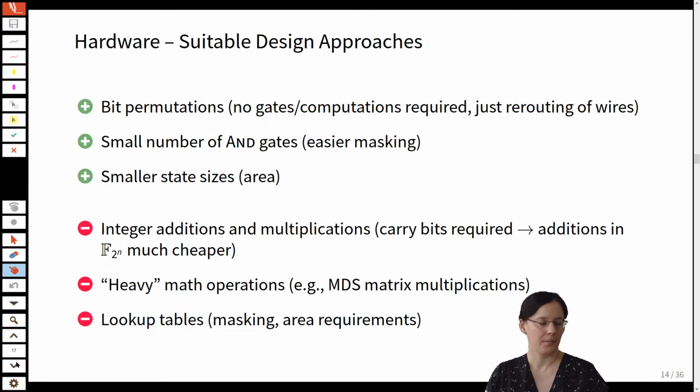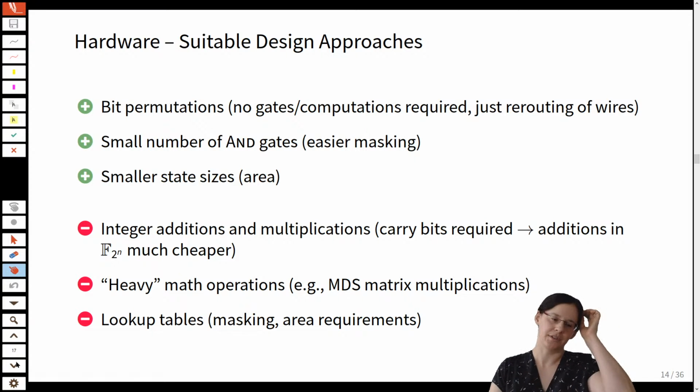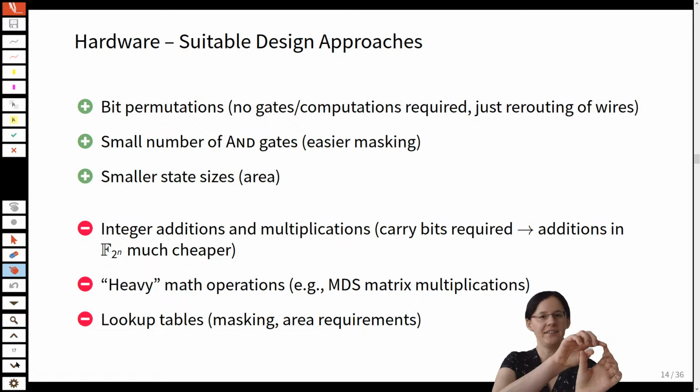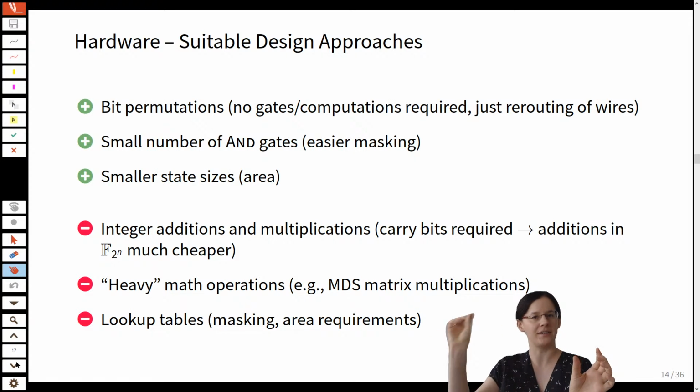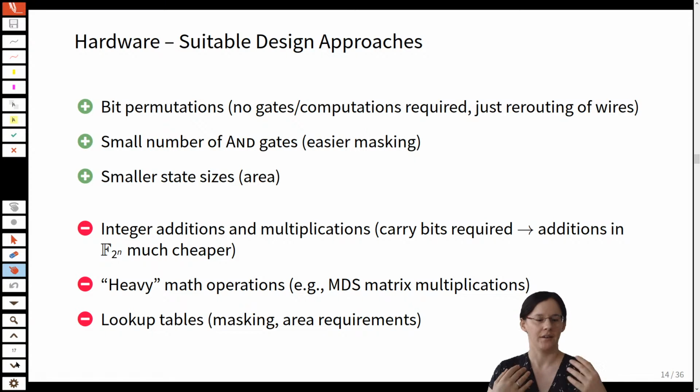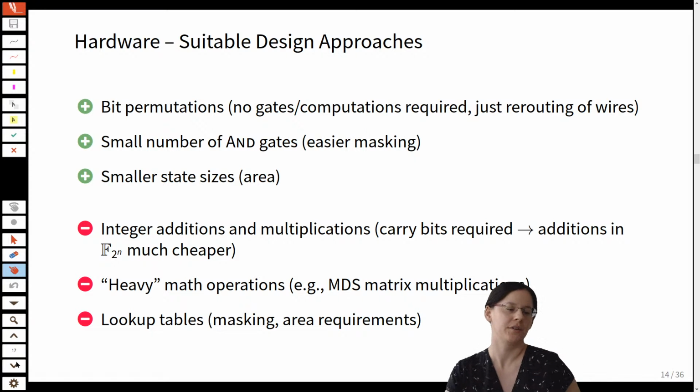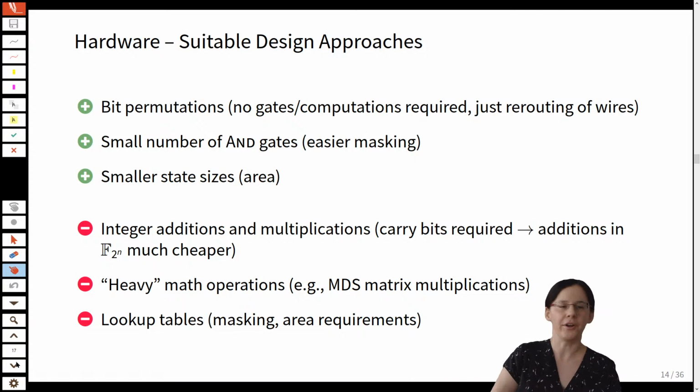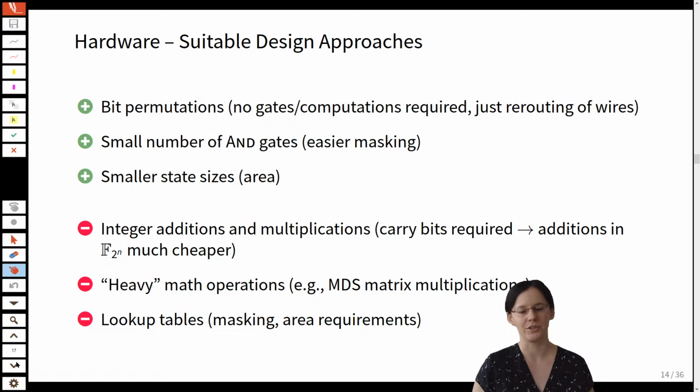What also doesn't work well, although it's not listed here, is things like data-dependent movements. So if you, for example, know what the RC4 stream cipher looked like, it had some rules like: look up the value in this byte and then take this as the new index to move this other byte to. So data-dependent rerouting. This is pretty expensive, and it's not the same as the bit permutations I mentioned in the first point, because a bit permutation means a predefined static redistribution, which can be statically done by rewiring.